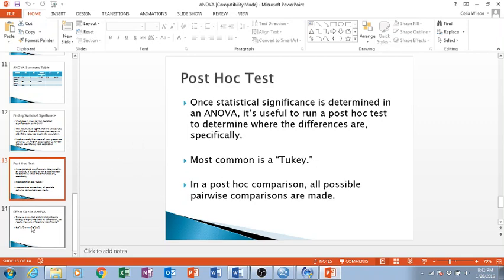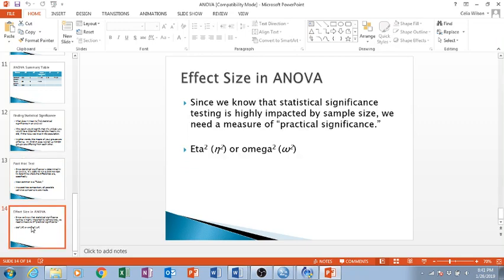The other part before we run one I want to touch on is effect size. So we know that statistical significance testing is impacted by sample size. And so I've hinted at this idea of practical significance. And in ANOVA, it is eta squared or omega squared, but we're going to calculate eta squared, and I'll show you how to do that shortly. It's just a real quick little calculation. In other ANOVA analyses we do, eta squared is going to be calculated for you. Okay, so you don't have to do it by hand. But in a one-way ANOVA, we are going to do it by hand. It just takes 2 seconds.